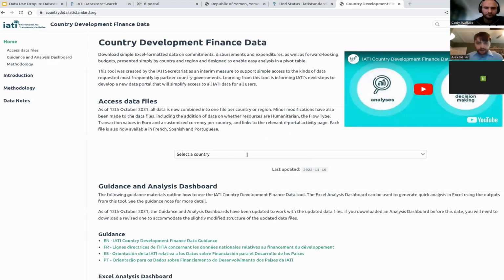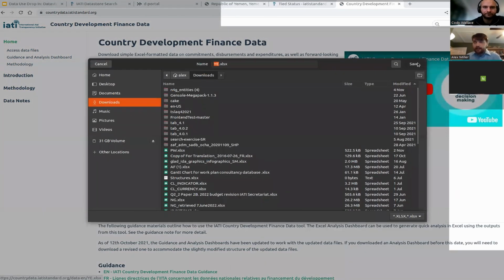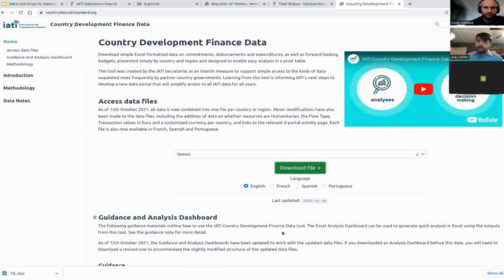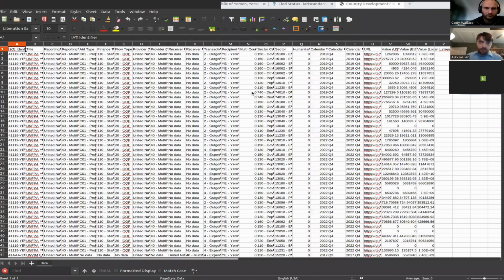the country data finance tool, I type Yemen into here, it's very good at making a pre-processed transformation of the data. It does make a couple assumptions about the structure of the data and multiplying out percentages, which the Datastore Search explicitly doesn't, because that's taking somewhat of an opinionated view of how the data should be transformed, whereas with the Datastore Search, we generally want to provide it as the publishers have done so. But you can see the data within the country data finance tool.